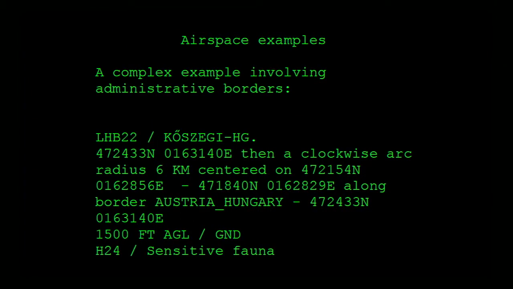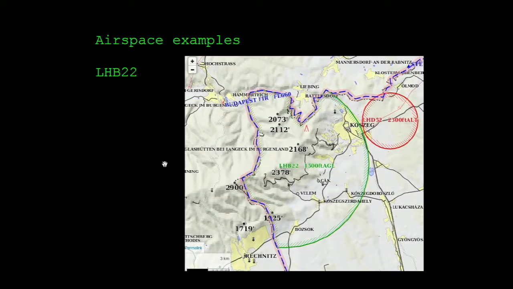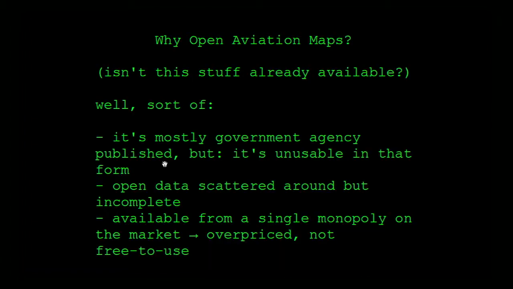Another airspace definition: it starts with a specific coordinate, then it says a clockwise arc with a six-kilometer radius centered on another coordinate, then it follows the border of Austria and Hungary up until a third particular coordinate. The green one shows how it looks when you actually draw it — that's the circle area, and here it is how it follows the border. So when you work with airspaces, even though it seems simple, some definitions are quite complex — you have to get existing data like a national border or a river, and entering these into a geospatial database is a bit challenging.